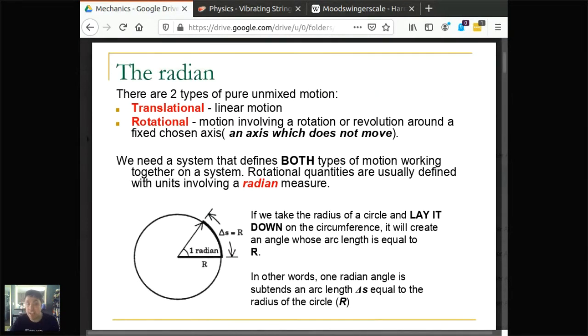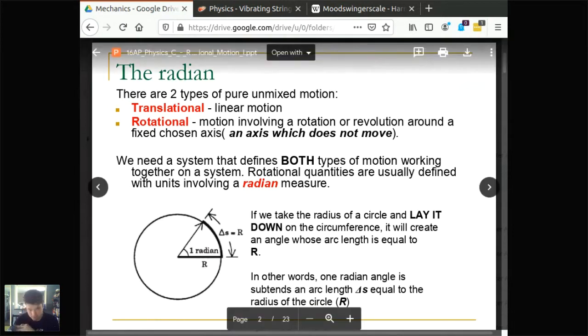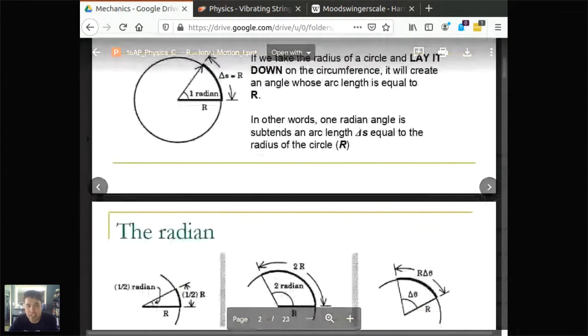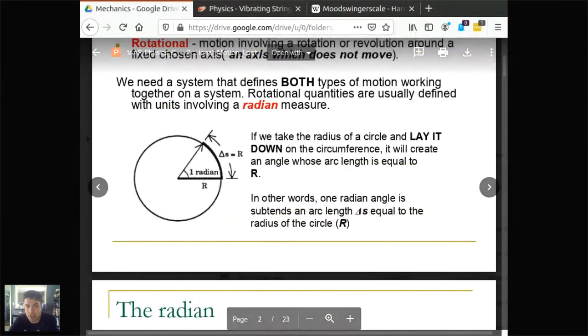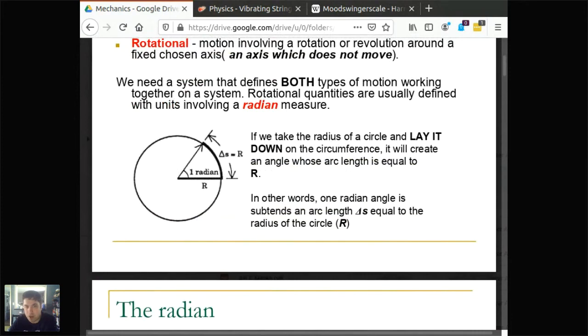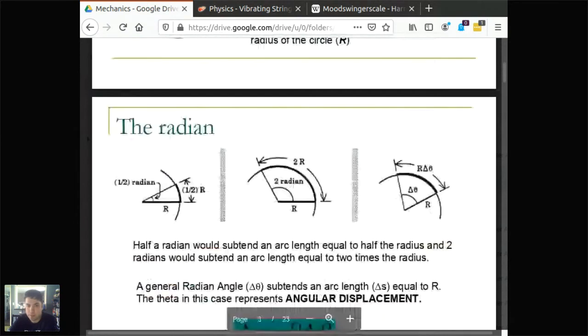But the idea is, if we're talking about rotational motion or angular motion, we need to talk about the radian. And in math, this is one of the times I tell the kids that there's a reason that in math you talk about stuff with radians, because it lets us describe moving in a circle without having to worry about degrees and irritating stuff like that. The radian is basically taking the radius of the circle and wrapping it around the arc. If they're equal to each other, we've got a radian.